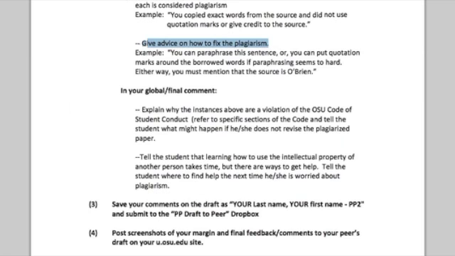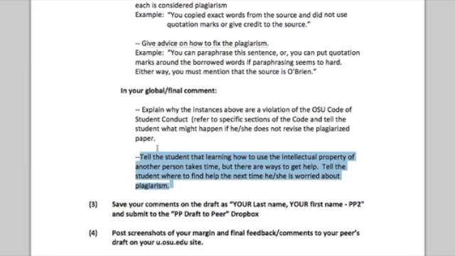Then you should also tell them how to use intellectual property. It takes time, and say there are ways to get help. You should tell the student where to find help the next time. And one of the cases would be go to the writing center, talk to one of the writing associates, or create an appointment so that you can get some help. You can also look up some interesting websites on Google, to suggest to them to go to that would help them to understand plagiarism. Okay, so that's what you would do.